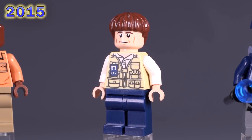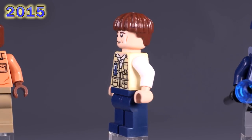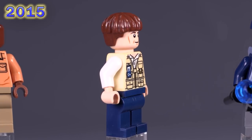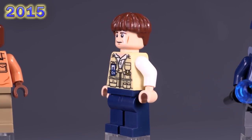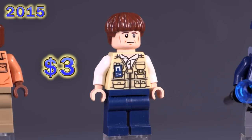From the same set is another vet with an old-school bowl haircut, which is kind of funny. His expression belongs to the original Peter Venkman — another Ghostbusters character face. The bowl cut was originally molded for Ron Weasley in a different color. Decently common though not that popular, considering it's such a goofy look. Then a couple years passed before we get new Jurassic World figs, because the next movie came out in 2018.